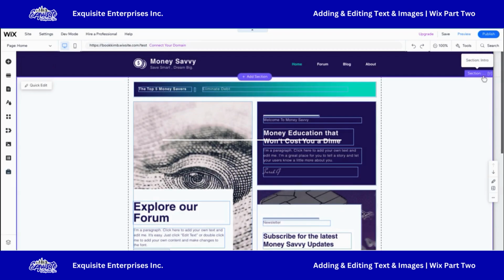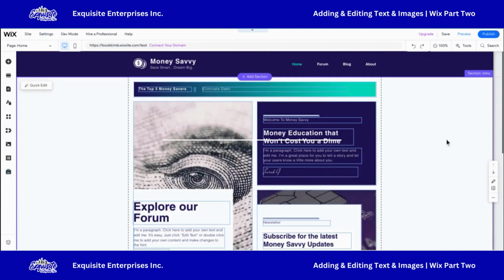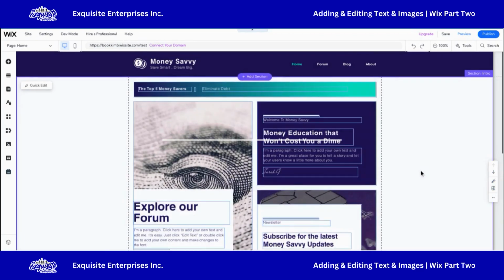Usually you can see that if you look over on the right hand side or the left hand side, or sometimes at the bottom, where you'll see, hey, this is a section. Sometimes that section might have a name. You can go in and customize the section name if you would like. Over here on the right hand side, you'll see where you can move this section further up your site on this particular page, or further down, however you would like.